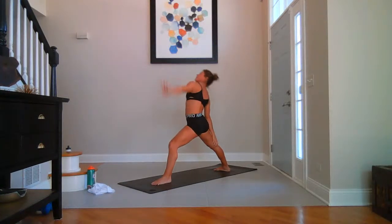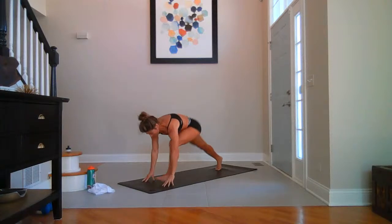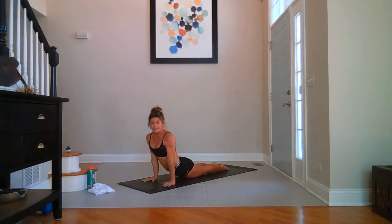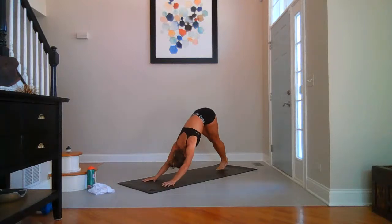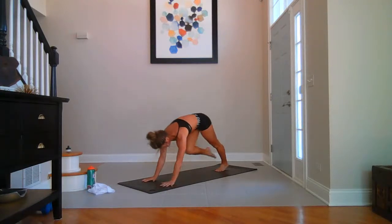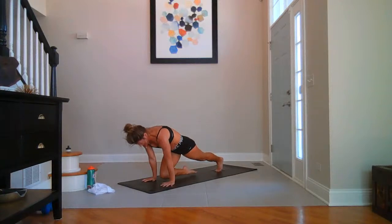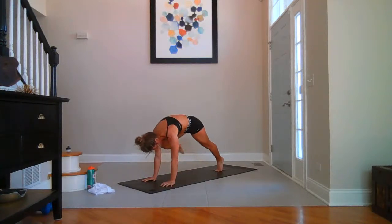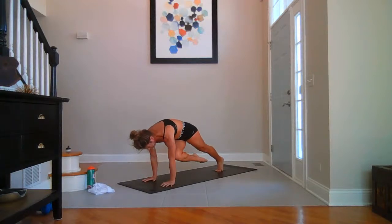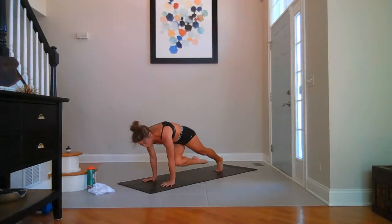Full breath in. Chaturanga all the way around. High low. Up dog, inhale. Down dog, exhale. Left, right leg lifts. Bend the knee open. Knee to nose. Lower. Lift. To the right. Lower. Lift. To the left. Lower, lift, and hold.